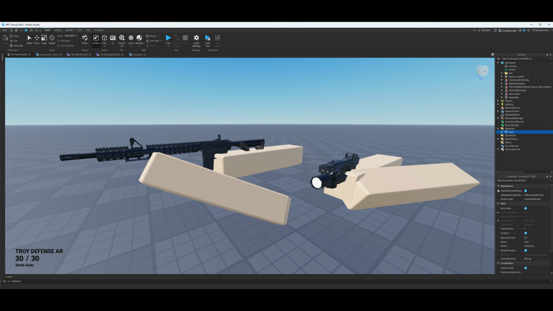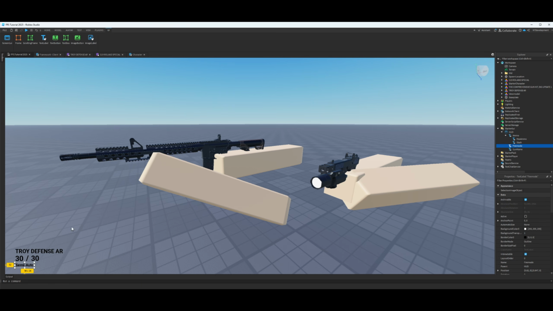I'll quickly go over how to edit it if you wanted to. Basically, you have ammo, fire mode, and gun name. Under ammo, you also have max ammo and slash, which is pretty obvious what those are. This is the ammo, slash, and this is the max ammo. And then you have stuff like fire mode, which will also be changing as we swap through view models with different modes. And then gun name is pretty self-explanatory.